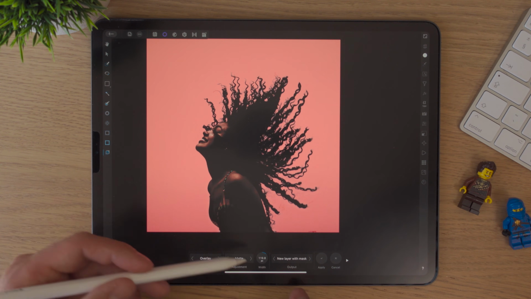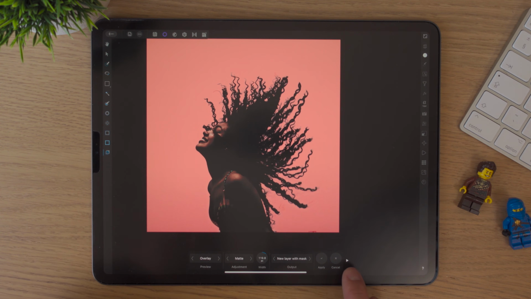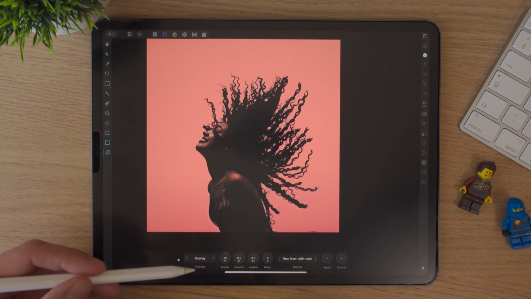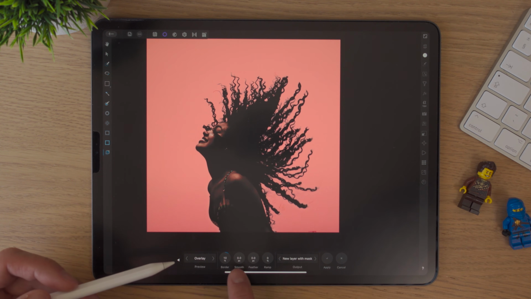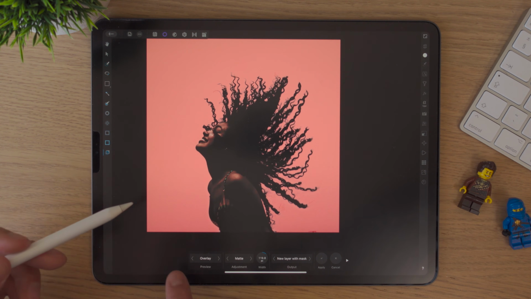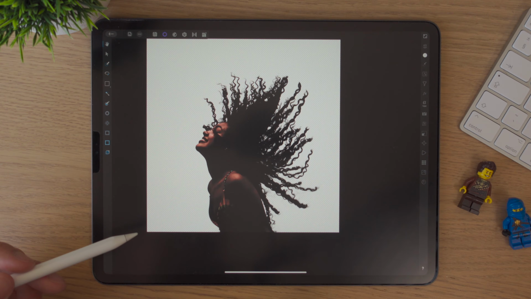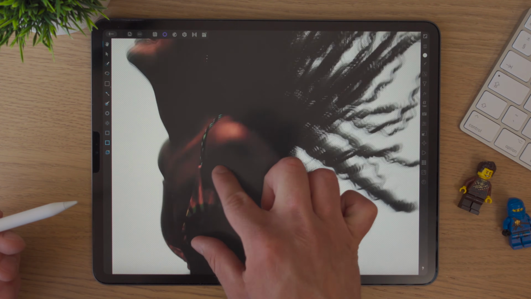So I'm going to new layer with mask, and I'm going to apply it. You see the wee white arrow here? This gives us more options of what to do, whether we want to feather things, smooth things out. But you know what? I'm really, really happy with how this is looking. So if I simply apply, boom, that has done all the work.